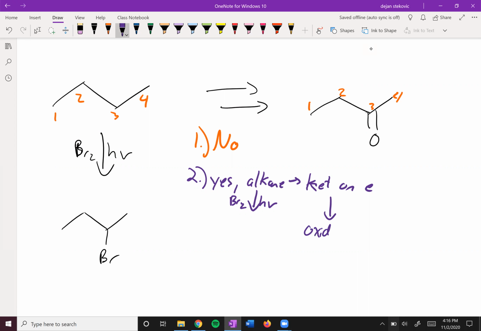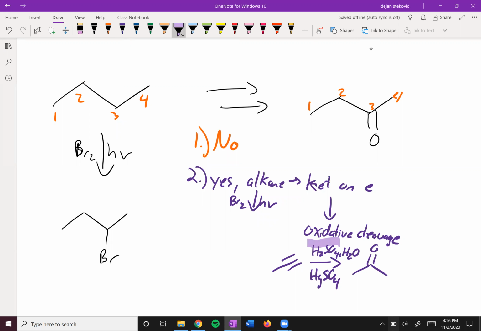One is oxidative cleavage. And then the other way would be to take an alkyne, add some sulfuric acid and water to it with a mercury sulfate catalyst, and then it'll go through keto-enol tautomerization to get to this component right here. So I'm going to go ahead and choose to look at this. You probably could do it the other way. Maybe you want to pause the video and figure out how to get it from the other way.